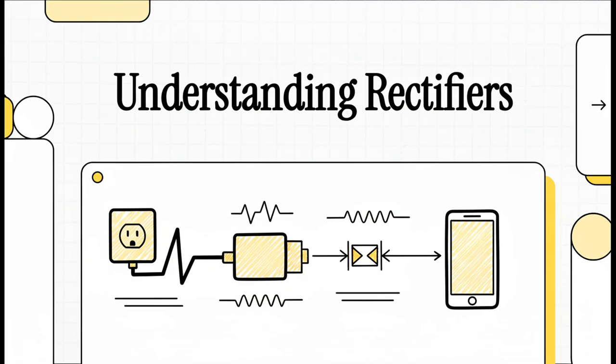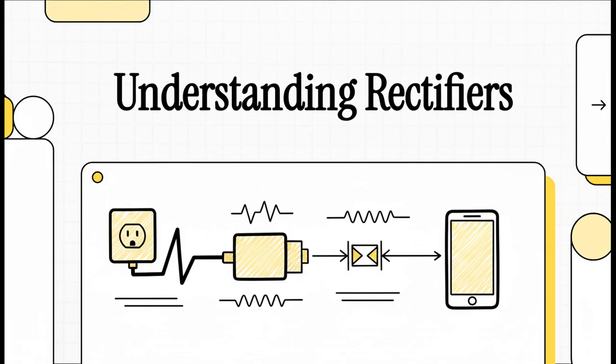All right, everyone, settle in. Today we're going to pull back the curtain on a piece of tech you use every single day, probably without even thinking about it. We're talking about that journey electricity takes, from the socket in your wall, through that little power brick, and right into your phone's screen.